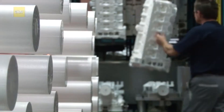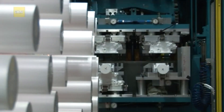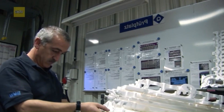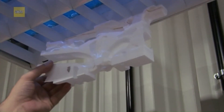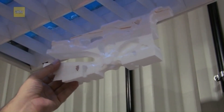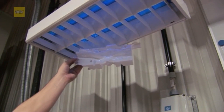For economic reasons, two cylinder heads are joined to a spruce system to form a pattern assembly. The adhesive seams are subjected to quality assurance on a random basis. The adhesive seams become visible under a UV light source. If the adhesive comes out slightly, the adhesive seam is perfect.